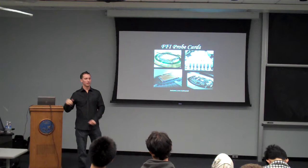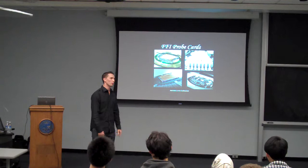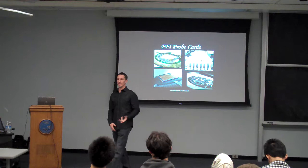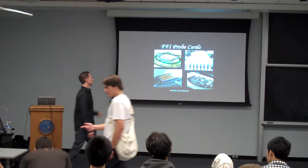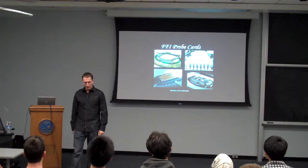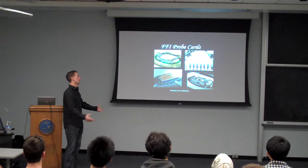Form Factor showed up around 1995 and they started testing things in parallel using MEMS technology. In 1995 they delivered a product to Intel which allowed them to test 16 chips in parallel. Intel said that's really neat — I can test 16 instead of 2, my cost savings are significant. And by the way, the yield improved magically without improving their process, because contact resistance had been a big problem. We make little springs and put them on devices.